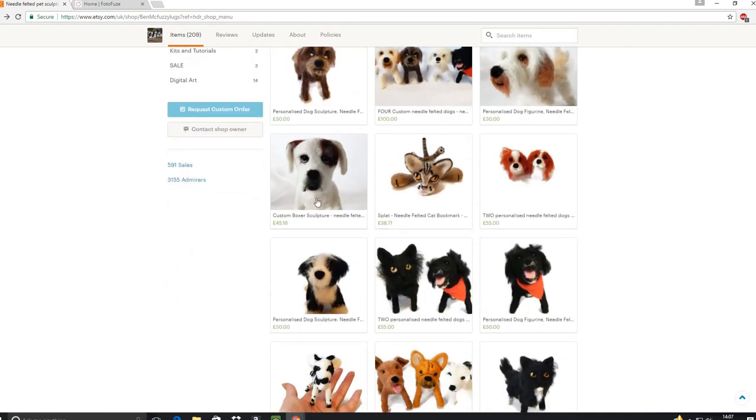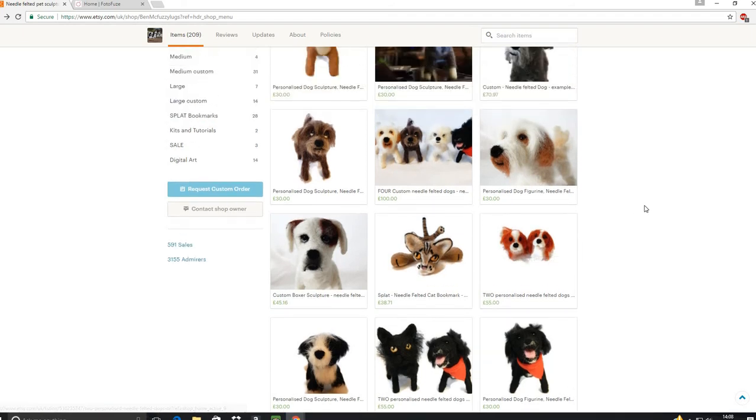Now, as you can see, there's this guy who I haven't removed the background from yet because he just didn't work so well in Fotofuze because the dog and the background were too similar. So all I did in the app was brighten it up a bit. And I don't think he stands out too badly, but I can come back and do it. And then on this listing, I'll have to come and edit in a proper software.